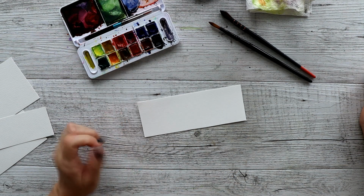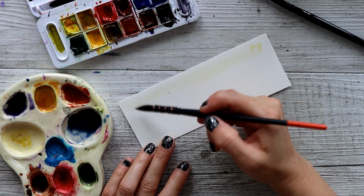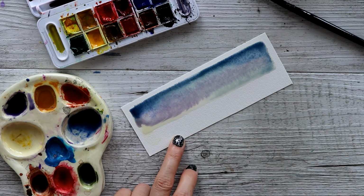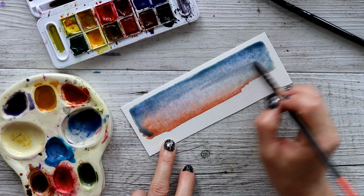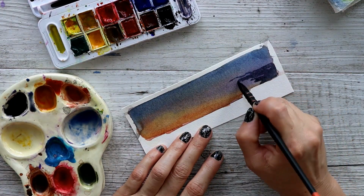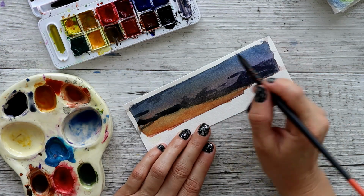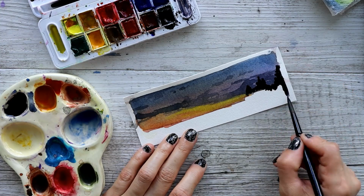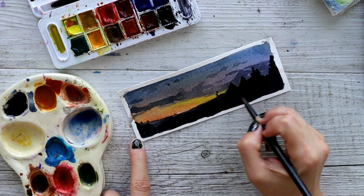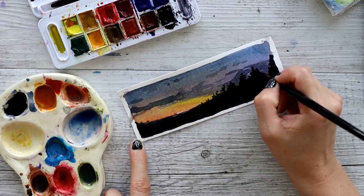So the first little landscape up today is called Rural Views. And this is a nice piece because this is the view that we get out the back of our house. Now we live on a fairly busy highway and there are so many elements to this place. Out one side of the house, we get to see the beach view and the island. And the other view, we get to see rural views, which has cows. Every afternoon we see cows and we get to see this mountain. And this is the view that you see from that window out the back and from our walk-in robe window as well.